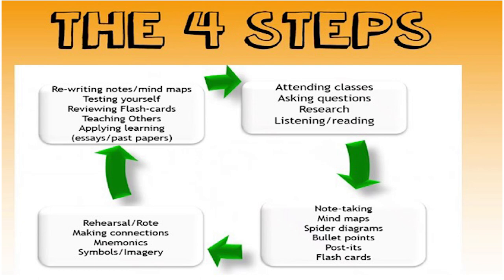We then get memorise, so rehearse or rote learn certain pieces of information or lists, making connections, mnemonics, symbols and imagery. For me, I don't know if it's because I've got a sport and PE background, very much rote, going over things repeatedly, getting my reps in, works for me, but for other people that doesn't work. And I don't want to be prescriptive and say this is what you should be doing. We want to provide as many tools as possible to the toolbox of studying so that young people can pick what works for them most effectively.